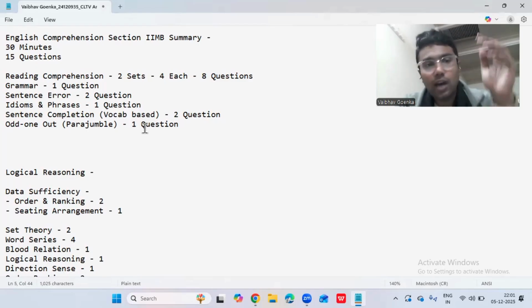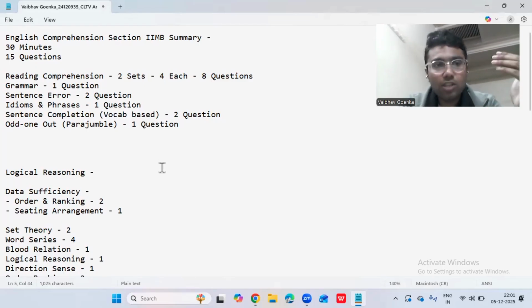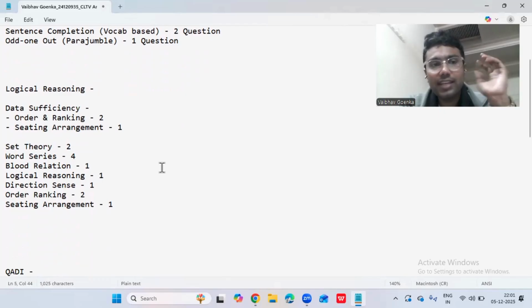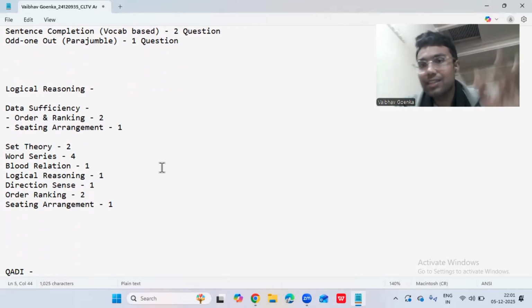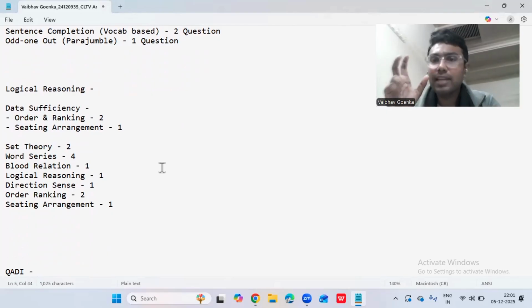sample paper. Okay, now let's talk about what is happening in the logical reasoning area. In the logical reasoning area, we are getting a total of 15 questions, again 30 minutes with MCQ options. Overall, I found 8 questions which were very easy, which I was able to solve in my mind within a span of 30 to 40 seconds. But there are some lengthy questions as well, which require around 2 to 3 minutes to answer. So I will say around 30 minutes is sufficient time to answer all the questions correctly.